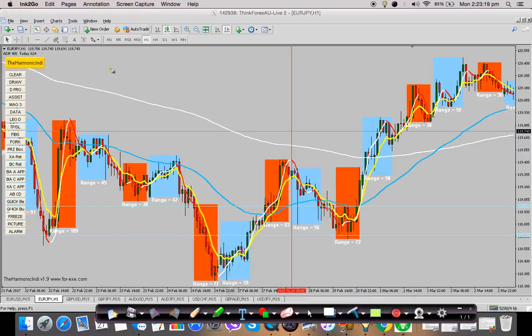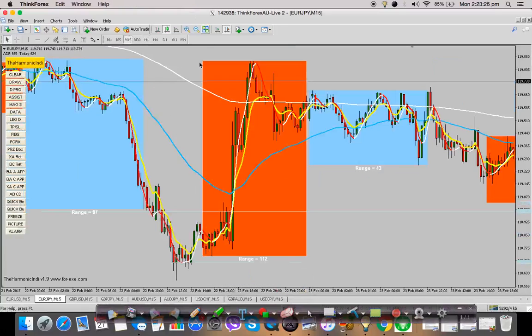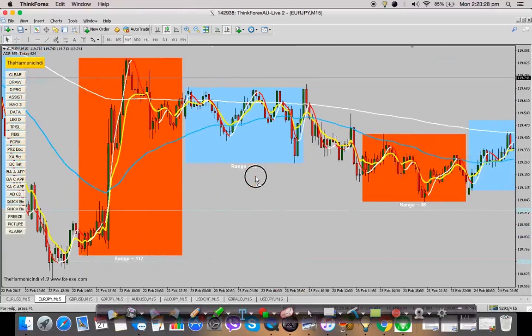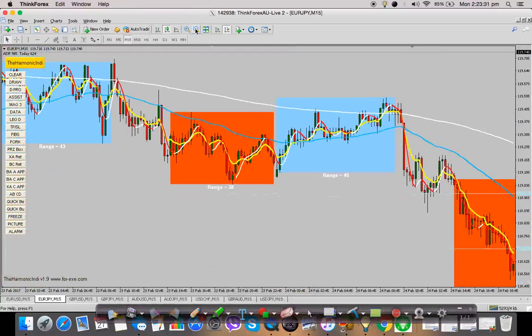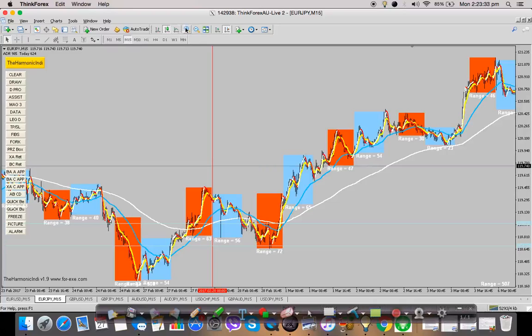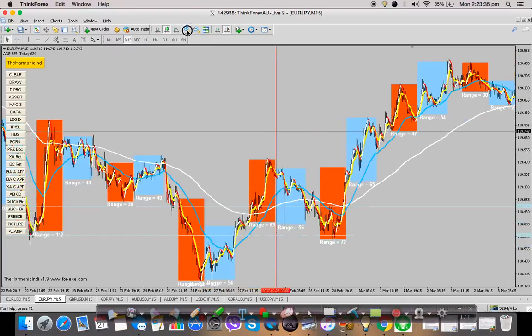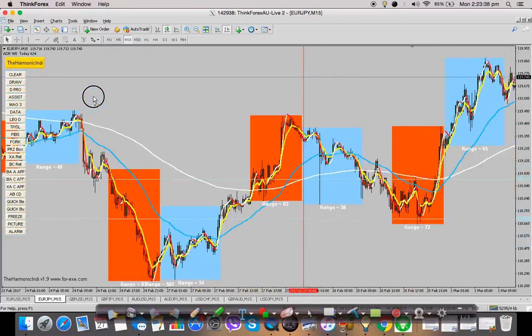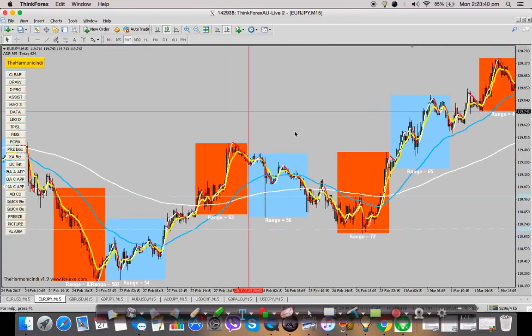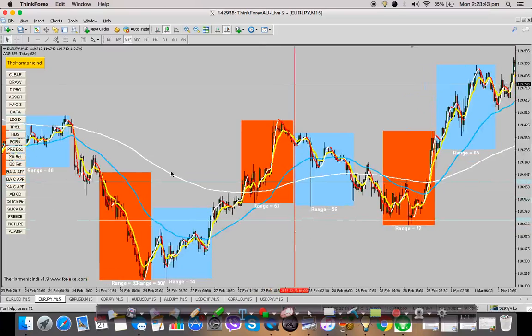So what we then do is we jump onto the 15-minute chart. We don't take entries off an hourly chart. We just do analysis of our hourly charts. Let me zoom out. There we are. So here's what we're doing. We already know from our hourly chart analysis that if we were just to redraw this again, the market's most likely going to come back to our 61.8 line. It does.